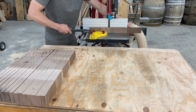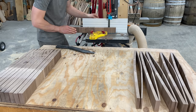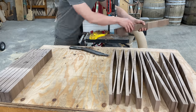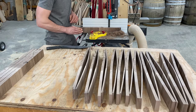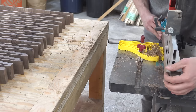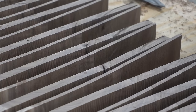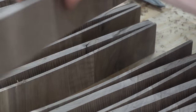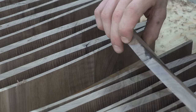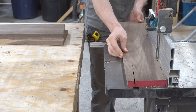Now for the part of the project that was honestly causing me a bit of anxiety, simply because I didn't have a perfect way of doing it. I needed to rip each of these pieces into three strips. In the past I've cut these on the table saw, but my table saw isn't what it used to be, so I decided to try it with the band saw. My biggest concern was how I was going to clean up the blade marks afterwards. I set the fence to three sixteenths and started running the pieces through. You can really see the tension in the wood release and a few pieces with voids simply broke apart. I kind of expected some casualties, so I had cut extra to start with, and as they broke, I used some CA glue with an activator to bond them back together.